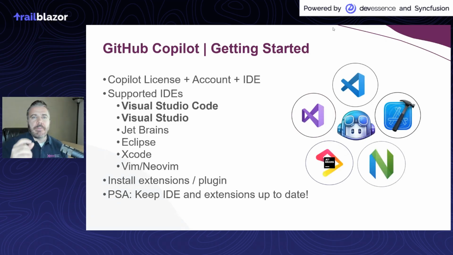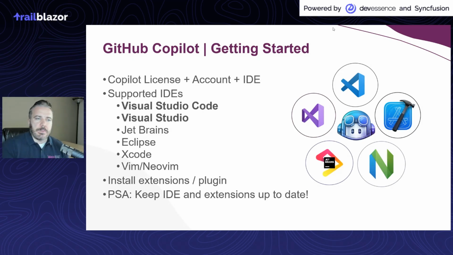Here is a best practice on this last bullet point. Keep your IDE and your extensions up to date now more than ever, because Copilot's features and fixes move at a nice clip. Oftentimes I'll see people, especially if they're using something else, one of these other IDEs, and they'll say, "I don't see this feature or that." It's because they're 6 months or a year out of date. Make sure you keep them up to date.